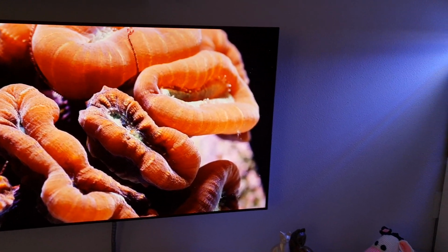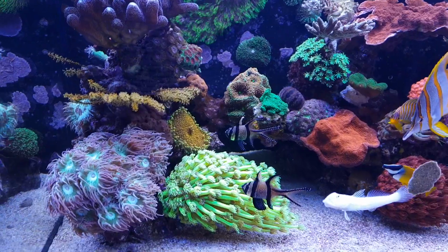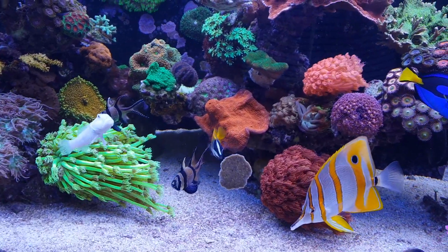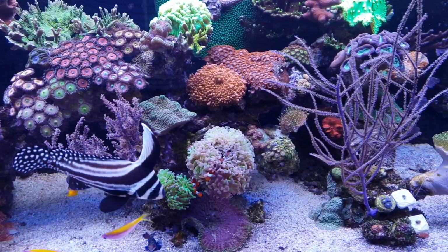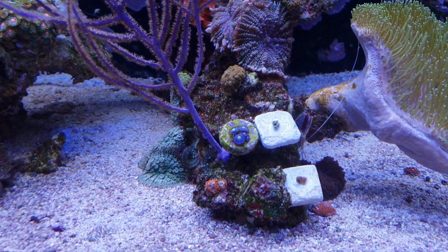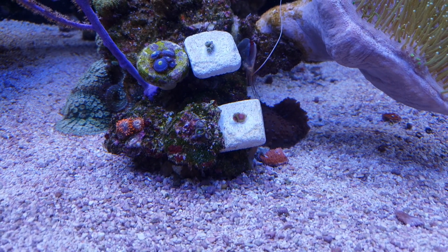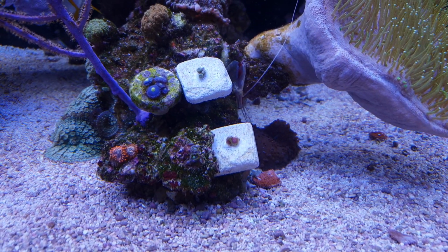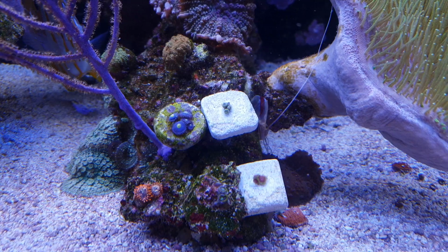So, moving on from that to my own tank again. Like I mentioned, I got some new corals over the past few weeks, mainly frags, since that's the way I like to buy corals, to see them grow. So starting off with the smallest ones, these are two corals that I've actually traded with another person, and the one right here you can see on the white on the bottom right is a zoanthus with a little red ring inside. And then above that, another white rock, which are supposed to be golden.